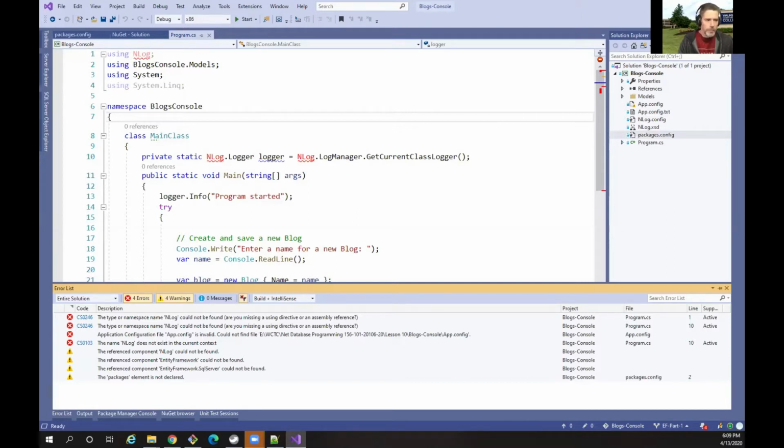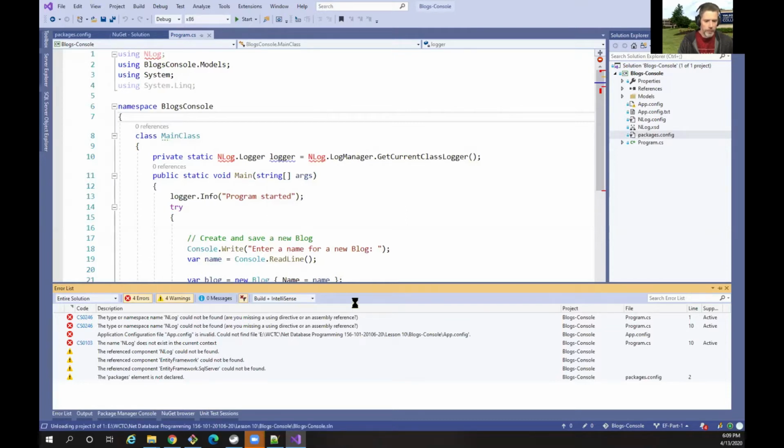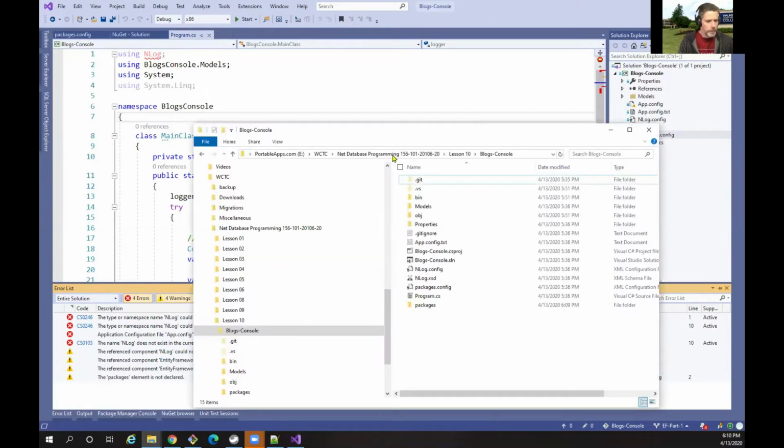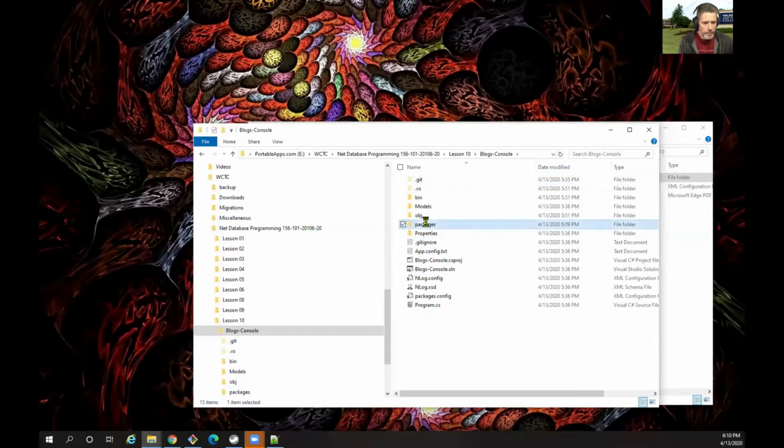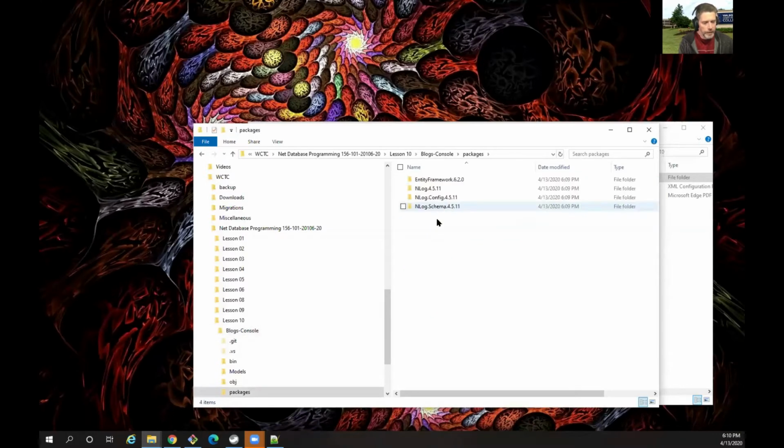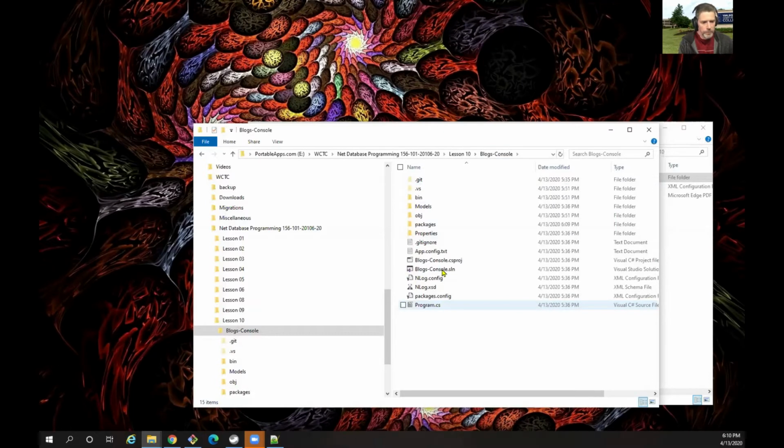So at this point, maybe what I would do is I would just close the whole thing down and then restart, especially now that we have already gone to the trouble of deleting the things that are part of this. So notice there is no packages here anymore. All right, so I tried to pull them down again, and in fact it did, but that didn't fix the problem. So we'll start this back up.